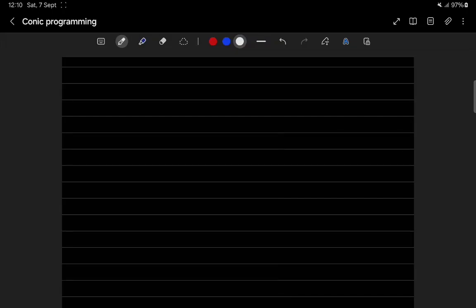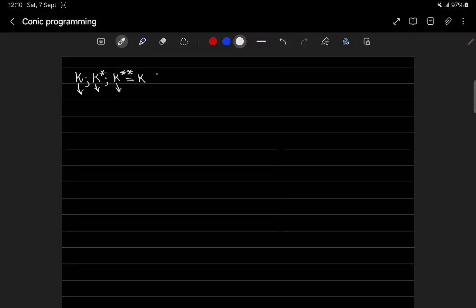So in the previous video I talked about cones which are useful in conic programming, K and K star, and I also said something about K star star. So we have these different cones. This is a closed convex cone, and this is also a closed convex cone, and this is also a closed convex cone, and this is equal to K. And the idea is now to frame the dual problem. So what is the primal problem first? From the primal problem we will slowly build towards the dual problem.